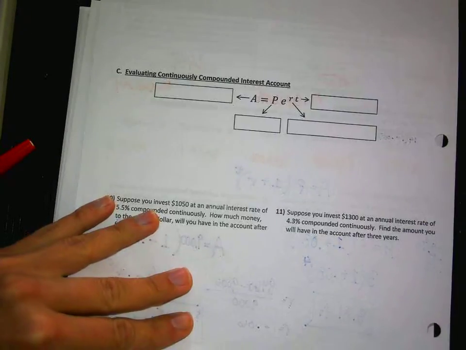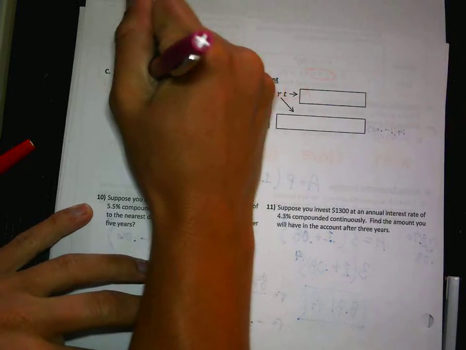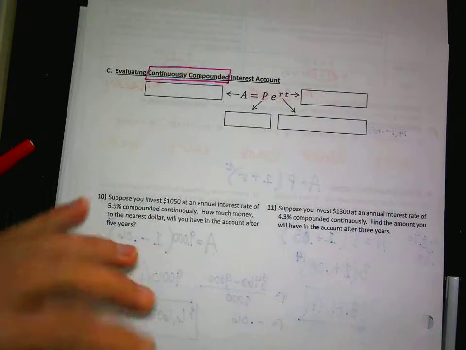All right, flip it over on that. I'm going to skip 8 and 9. They're just like the 2 previous examples we did, and we're going to come down here to part C. So part C, we're going to use the other formula I have on my poster. It's called the PERT formula. You are going to use the PERT formula when you see these 2 words.